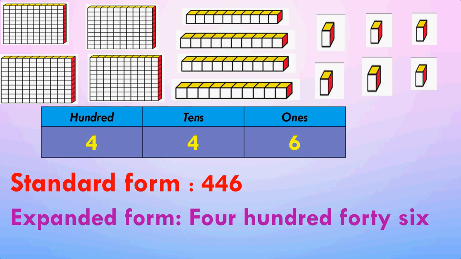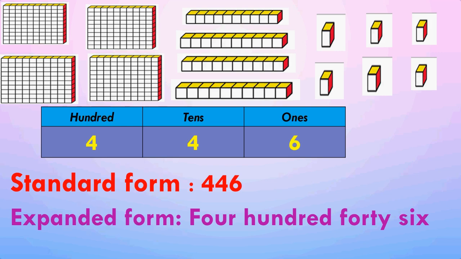Okay, so let me ask someone. Manasa is going to answer me now. Manasa? Yes, Manasa. 446. Superb. So the blocks are also helping you, right? There are 4 hundred blocks, right? Yes or no? Yes, ma'am. Okay, Manasa, superb. As Manasa told, this number is 446. Why? Because it has 4 hundreds and 4 tens, and you can see 6 ones. 6 ones blocks are there, so it's 446.